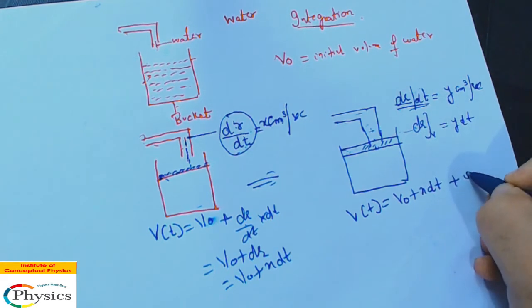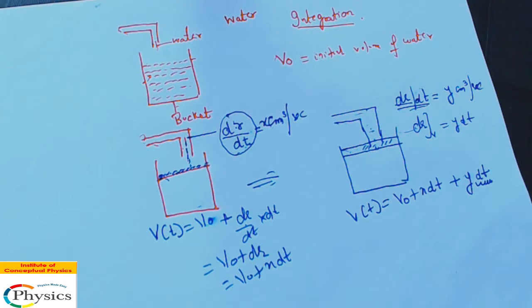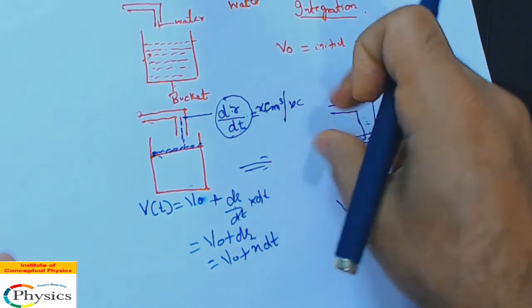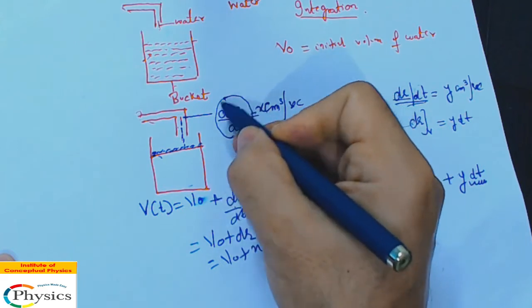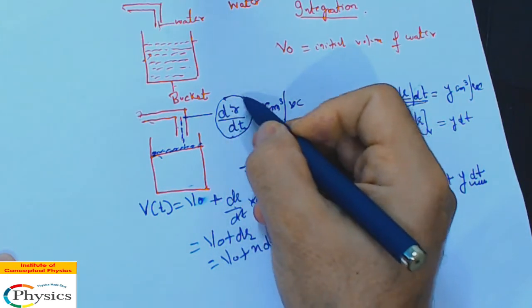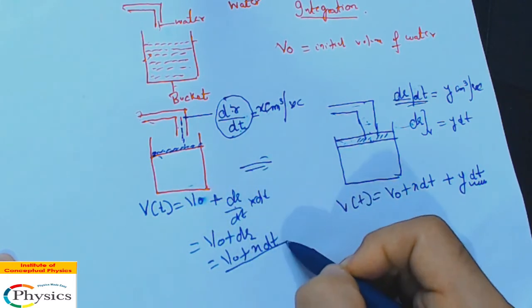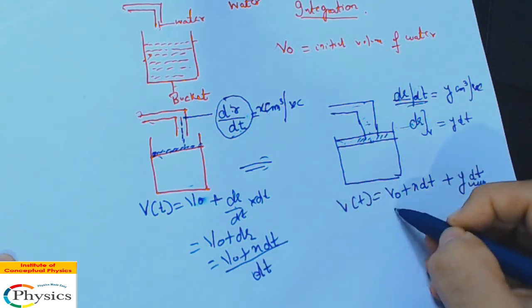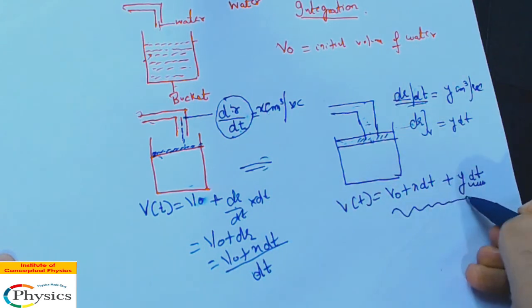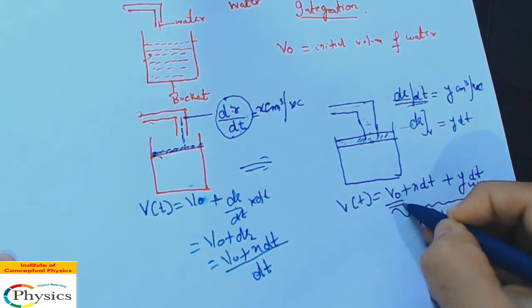So now your new volume is this. This is after another time interval dt, okay? And similarly, you can increase or decrease the rate of change of water flow and keep on increasing the water. So this is the water after time interval dt, and this is the water level after the time interval 2 dt. And this is where we started off, okay?